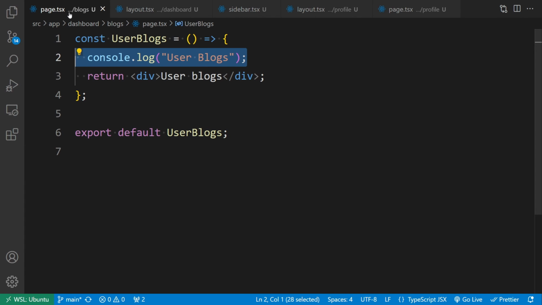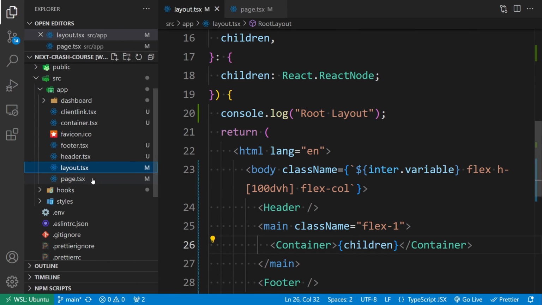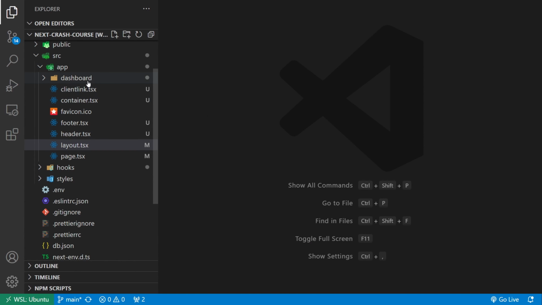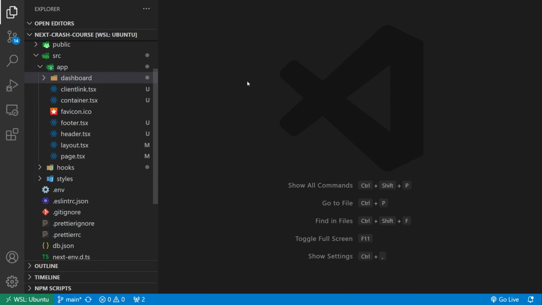So what are route groups? Well, if you look here, this home page is going to be a public page. Fair enough. But what about this dashboard? Do we want this dashboard to be public? Not really, right? We don't want it. What's more is that the login page and the sign up page have to be public again.